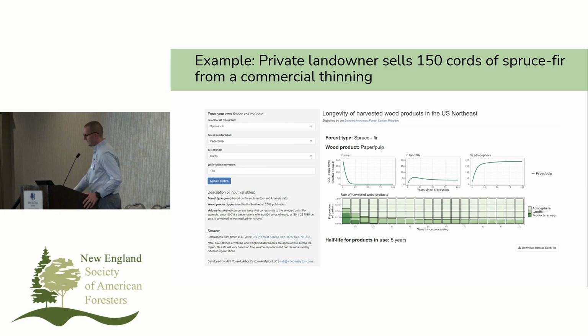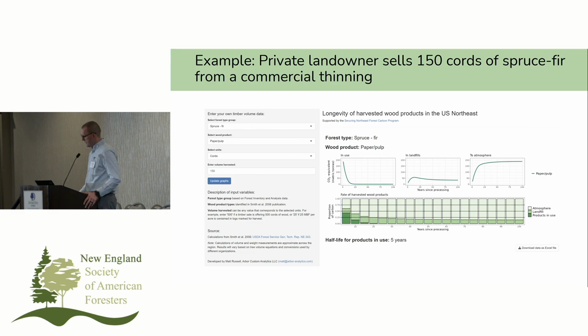And so what you can see is that really steep curve for that product in use. This is all paper or pulp, and so it's going to be a short-lived forest product. A lot of it's going to go to landfill and then begin to decay, and then a lot of it's going to go to the atmosphere pretty quickly. The graph below basically has the bar graph depiction of that, with some guidelines there for looking at what's left after for 75%, 50, and 25% that you can see there.